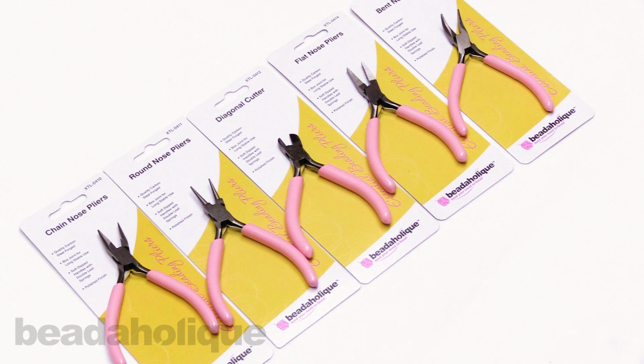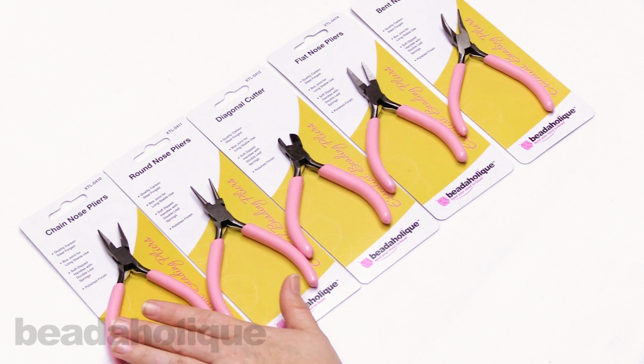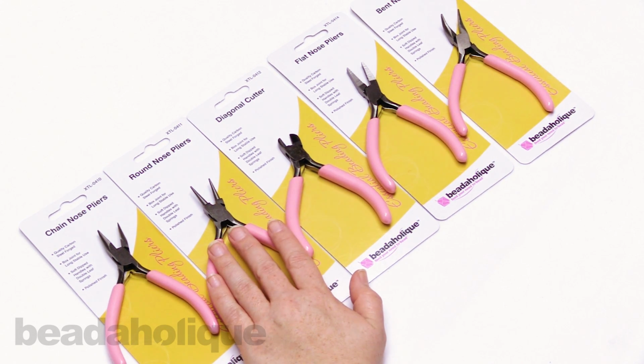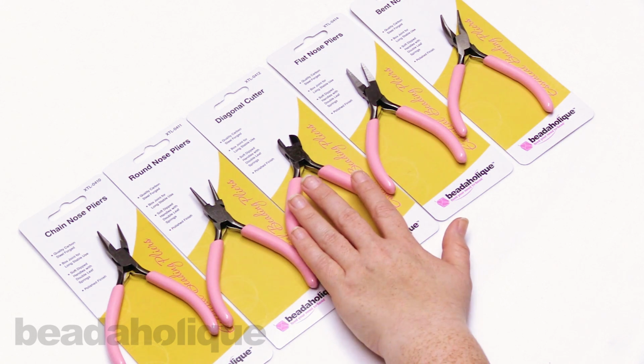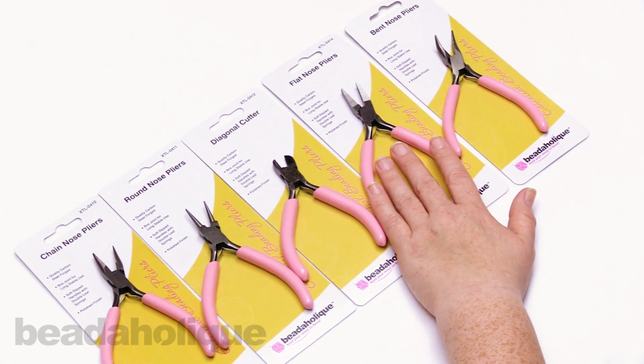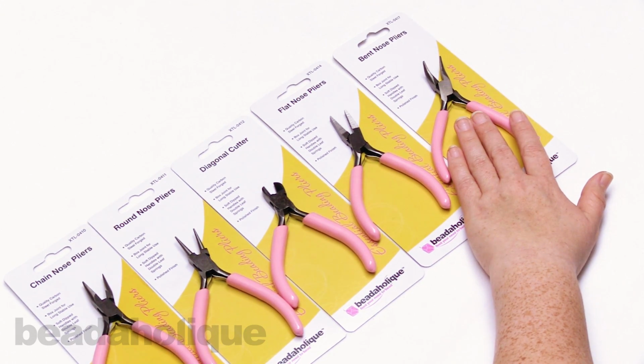I'm here to show you the essential line of beading tools by Beadaholique. Now, this features 5 different tools here, and I have the chain nose pliers over here, and then I have some round nose pliers. I have a diagonal cutter, flat nose pliers, and bent nose pliers.